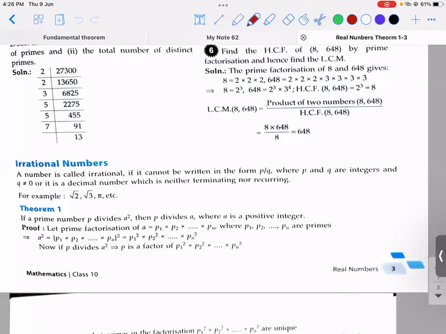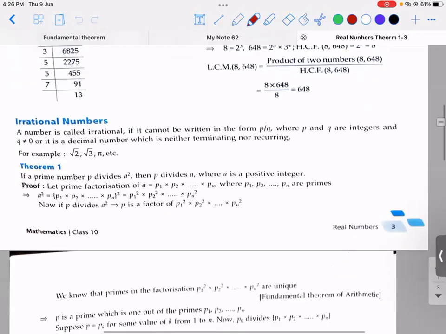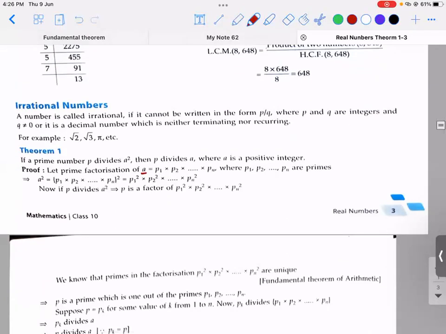First step, look at the way the proof is structured. Let the prime factorization of a be as follows. From the fundamental theorem of arithmetic, we know a can be written in terms of other prime numbers. If I take a as a composite number, a will be equal to p1, p2, so on till pn. What are those numbers called? They are prime numbers. We are saying that a can be divided into n prime numbers. That n can be 1, 2, 3, anything, we don't know, but it is a generic proof.